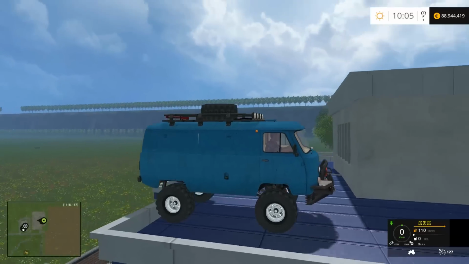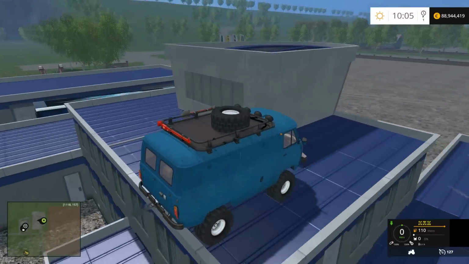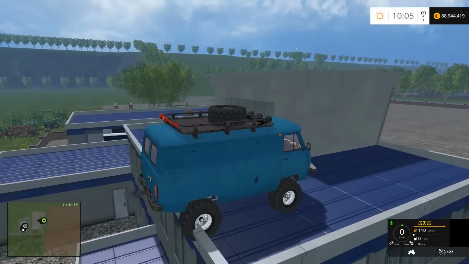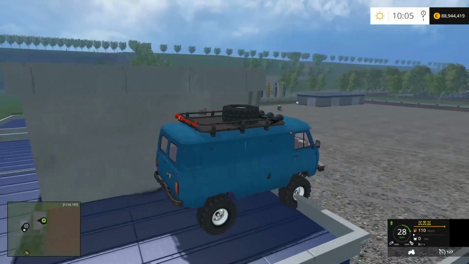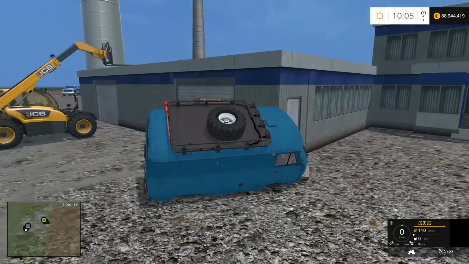Farmer Knievel is here in his van atop the building. Time to jump! Oh no! Medical!